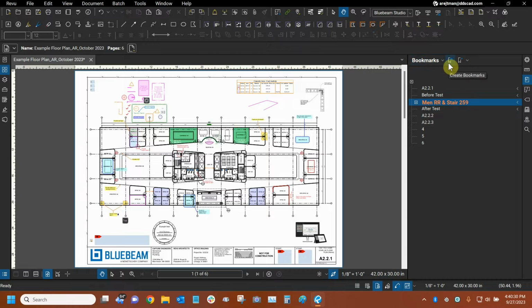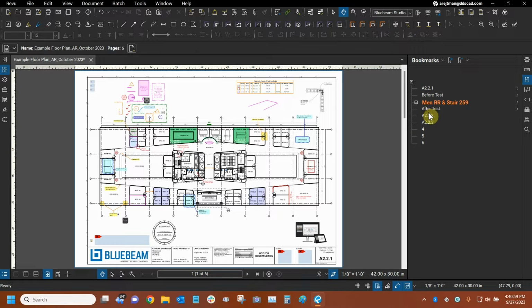Before we get into create bookmarks, let's look at the drop-down right here. We actually have this option called save collapsed state, which is really cool. What that means is if I have certain bookmarks collapsed, so for example, maybe I don't want to show certain child bookmarks and I want them to be hidden like this. And oddly enough, this is doing the same thing, which is quite strange. What I can do now is I can save that state so that if I open or close the file and open it again, it's going to keep the bookmarks looking just like this.